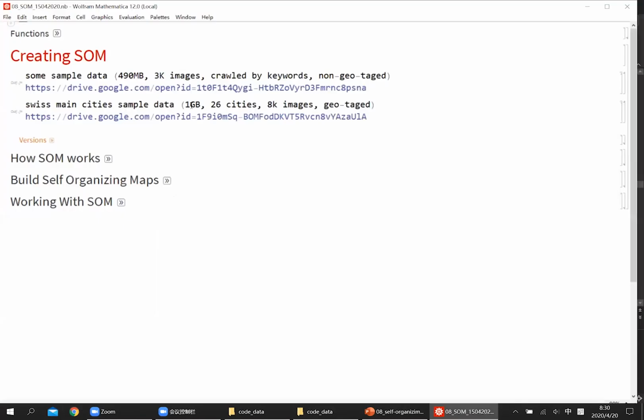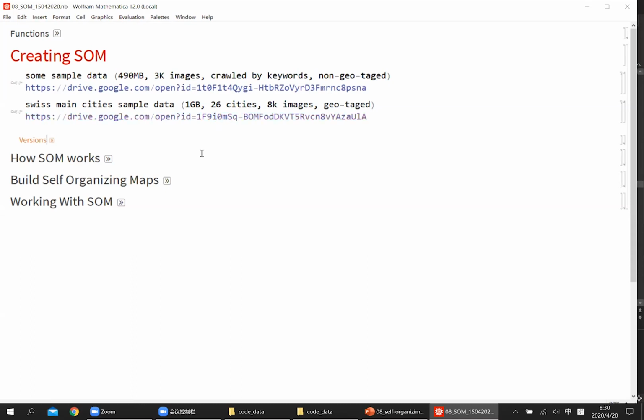The other is a very small demonstration project we made before. It collects tweets from main cities of Switzerland, and it has 8,000 images collected from 26 cities, about 1 gigabyte in size.